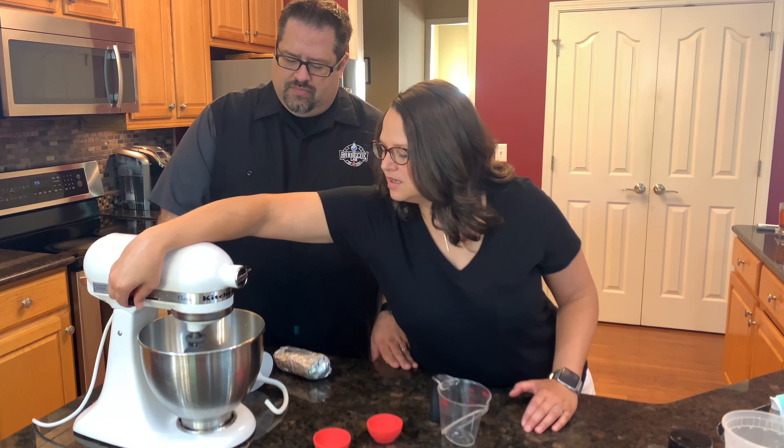I know it seems weird to put actual pizza crust on the grill grate with nothing underneath it, but trust me, they're going to be absolutely fine in just about 60 to 90 seconds. They'll be golden brown and delicious. After about 60 to 70 seconds, see how they puff up like an elephant ear you find at the fair — that's what we're looking for. When you flip these over, you'll notice they get a little color. All we're doing is making the top non-porous so we can build the pizza on top.